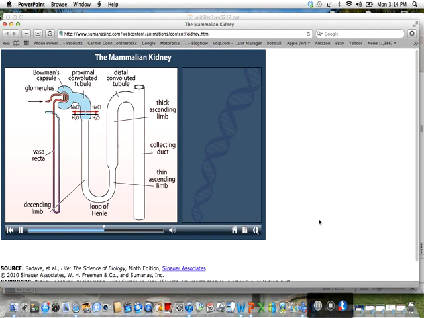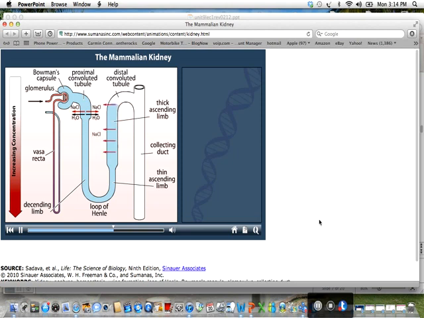The ability of the kidney to produce urine that is hypertonic to the blood plasma is due to the loop of Henle. The loop of Henle does not concentrate the urine directly. Rather, it functions as a countercurrent multiplier, creating a concentration gradient in the surrounding medulla. To understand the countercurrent multiplier mechanism, it's easiest to move backward through the tubule, starting with the thick ascending limb.